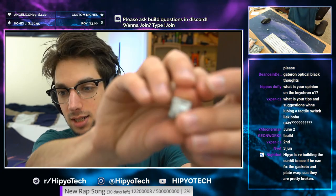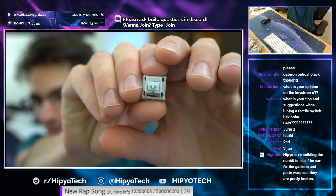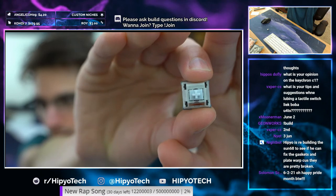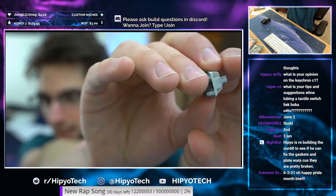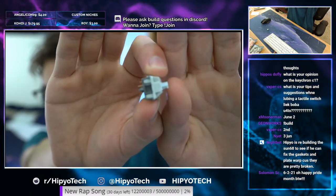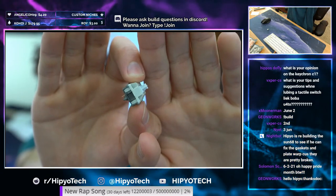So these are the Husky switches from Kinetic Labs. They were previously unannounced, and I think they've just now been announced. I know very little about these switches other than that they're linear. They have a Kinetic Labs logo on them, and they look pretty freaking cute. They honestly remind me more of Oreos than a Husky. But that's fine. Or like cookies and cream.